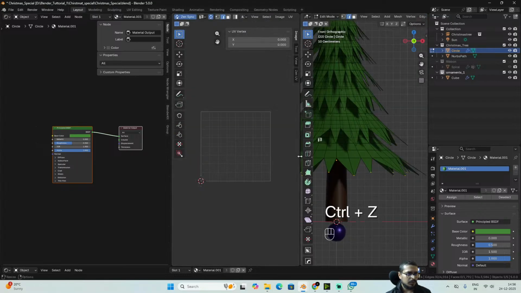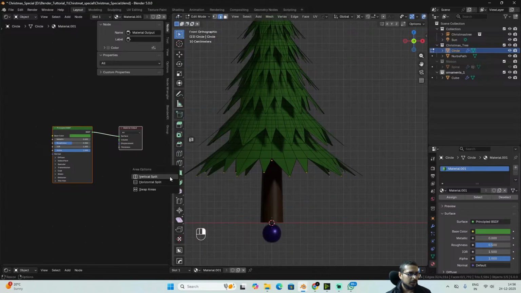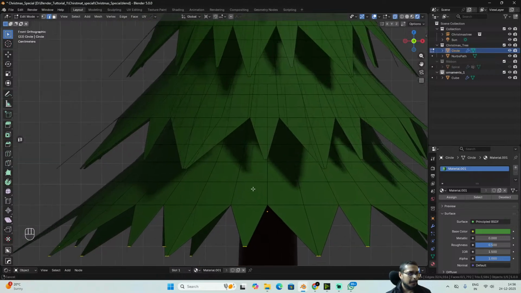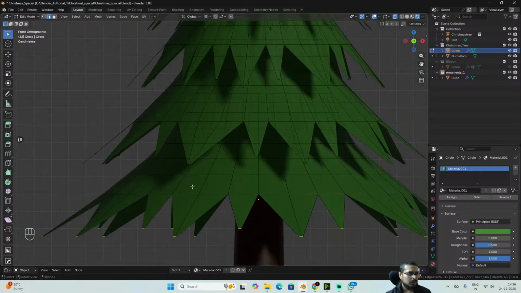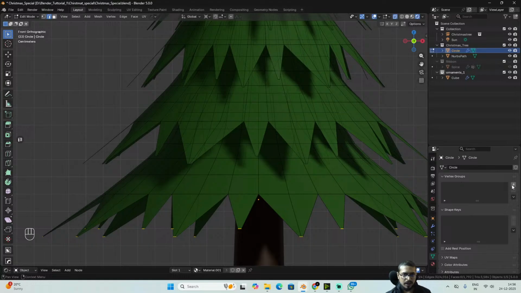Oh, sorry, my bad. Join left, join left, and let's start adding it to a vertex group, assign.